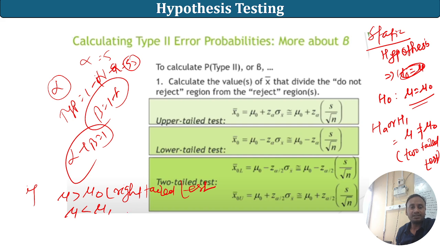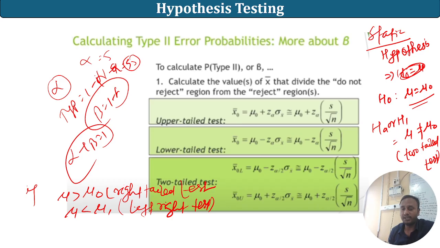Otherwise, we can say it is a one tail test. Here we are specifying which mean is greater than the other, so that we can tell. Again, if we have a two tail test, the upper limit will be mu naught plus or minus z alpha by 2 into s by root n. For the upper tail test it is positive, and for the lower it is negative. So we can calculate based upon that also.